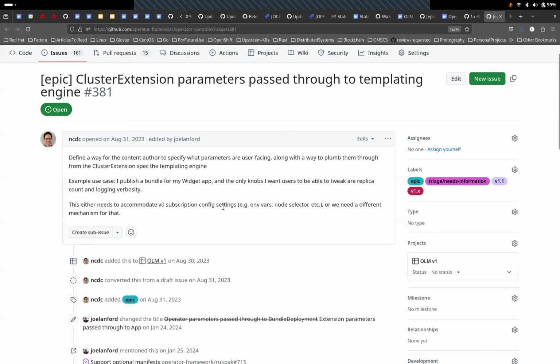Otherwise, I think this one is mainly about having a place in the cluster extension API for a cluster admin to set arbitrary something. And then we pass that into the templating engine that knows how to template the bundle. And if we're dealing with Helm charts, then Helm charts already have a whole bunch of functionality for that, and we would just be plumbing it together, which is, if you look at the POC, what it does, essentially.